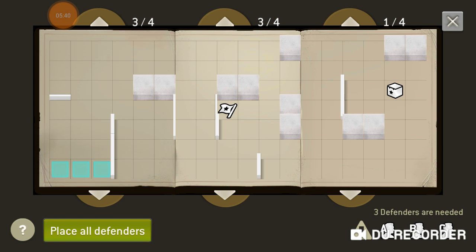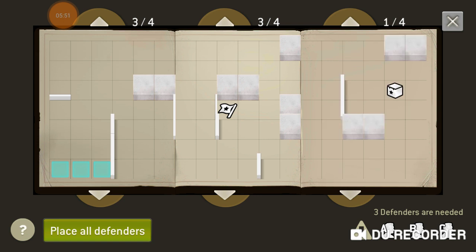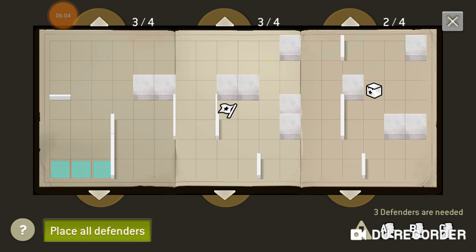Now, let's see, the final position. This is how, as you see, there are two gates here that they have to go through. How do I want to set this up? I think this is good. So, Morgan, if we remember, was in position A. So, A, place all defenders.